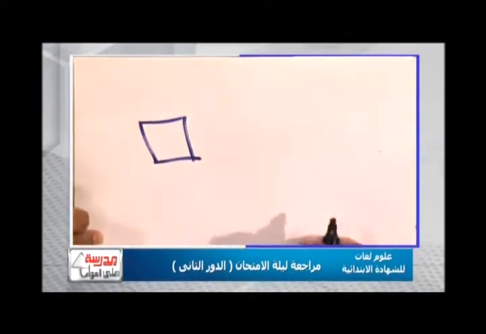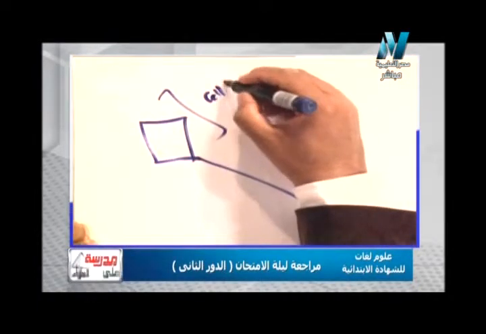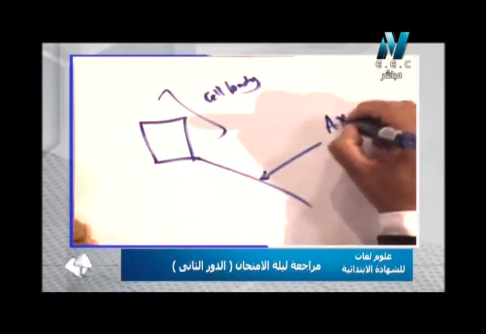So I can remind you now with the drawing of the nerve cell. The nerve cell is a very important drawing, and you may be asked to write the labeling of the nerve cell. We know that the nerve cell consists of two main parts which are the cell body and the axon. So let me draw the nerve cell. The nerve cell is like this. This is the cell body and this is the axon, the second part.